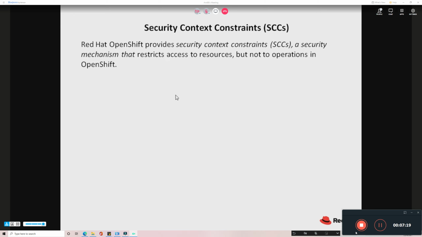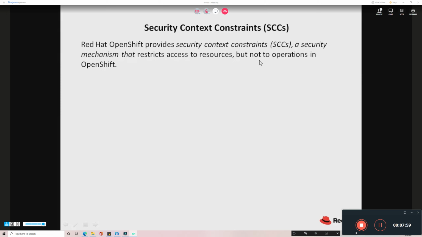This will not be prevented by the SCC. The operation will not be prevented, but the resource access will be. When the container comes up, if it does not satisfy the SCC requirements, it will be prevented from running. But normal operations like scheduling, and the kubelet getting the image, will not be prevented. It prevents only the resource, when the resource is going to get deployed, because the resource is our prime concern. Normal operation continues as it is.